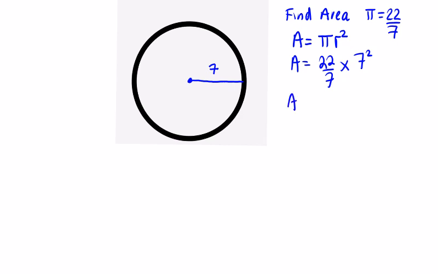And if you don't fancy doing it in your head, one of the 7's will cancel. So you're left with 7 times 22, or just use your calculator for the whole thing. 140 and 14 is 154. And if this is centimeters, it's centimeters squared. If it's just 7 and they don't tell you what it is, it will be 154 units squared. We can write it as sq, or we can put a little squared there and not write the sq. So that's the area of this circle.